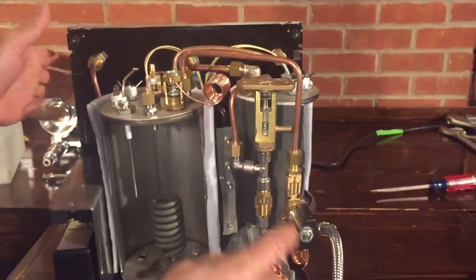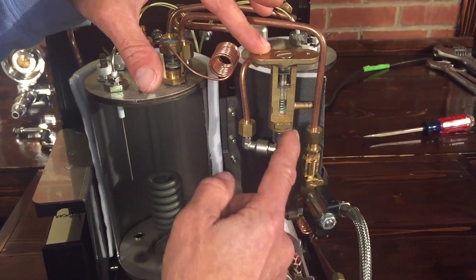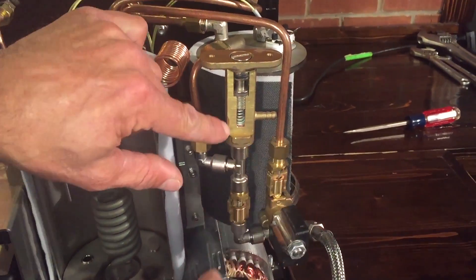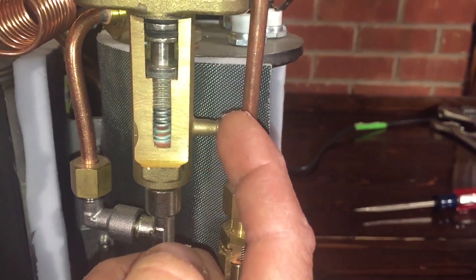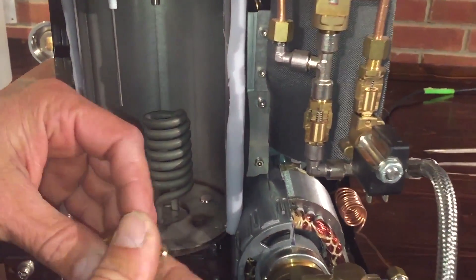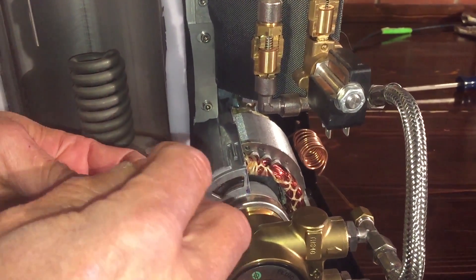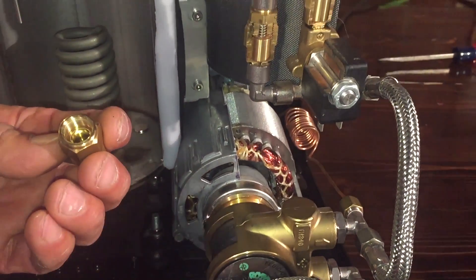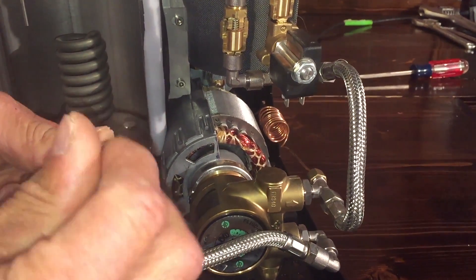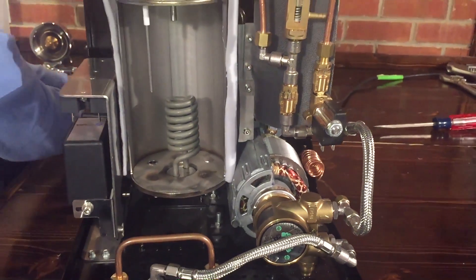The water will be dropping right from there into the brew boiler. This is a safety valve — called an OPV — but in this case it's used for safety. If it were a vibration pump it'd be more of a brew pressure adjustment, but here it's just for safety. If the boiler pressure increases too much, a little rubber valve opens and sends water through a rubber tube down into your drip tray. The check valve has a spring, a ball, and a rubber O-ring — the ball seals against the O-ring so water can only run one way; going the other way, it seals it up.